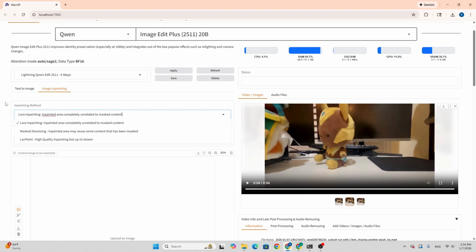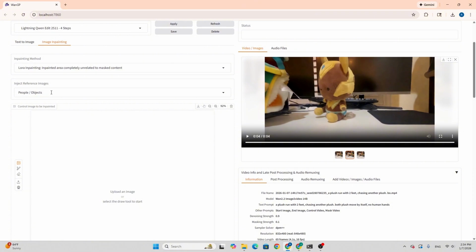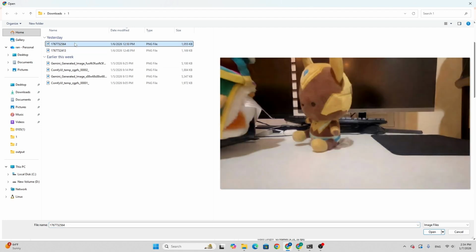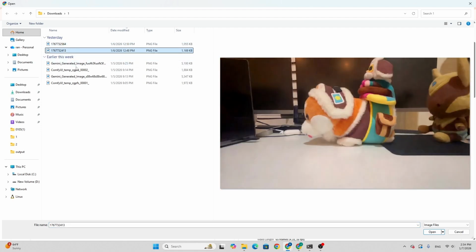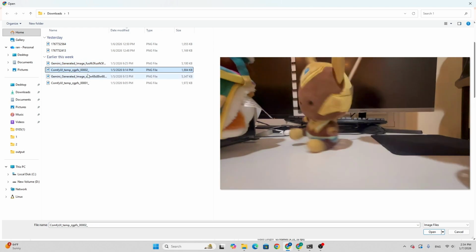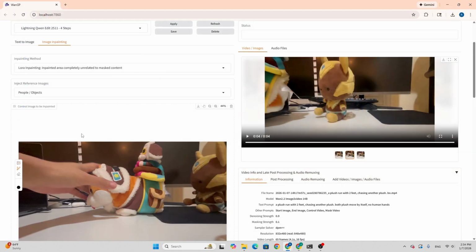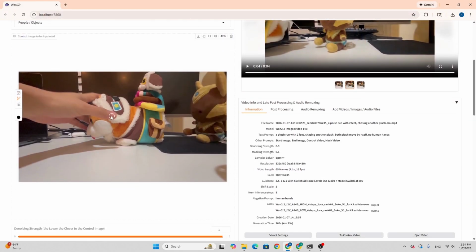Next, switch over to the Image Inpainting tab. I'm uploading our original image in the bottom left. You can see there's a hand holding the tag in the frame. As I've stressed before, a hand is a massive object that causes occlusion and flickering in the final video. So I'm using the brush to paint over the hand. We're creating a mask here to explicitly tell the AI, I do not want this object in my shot.